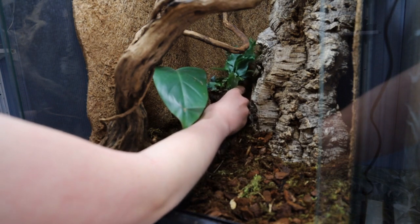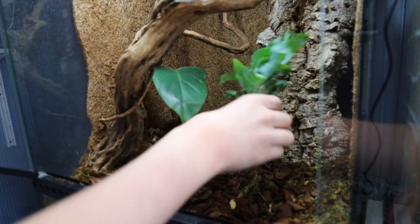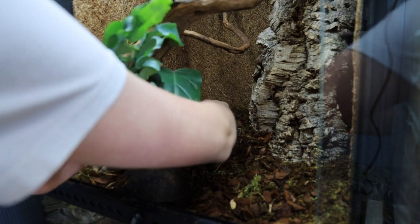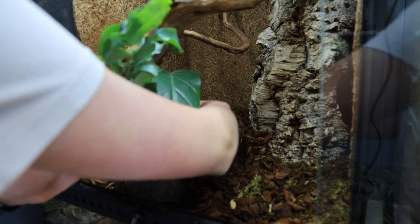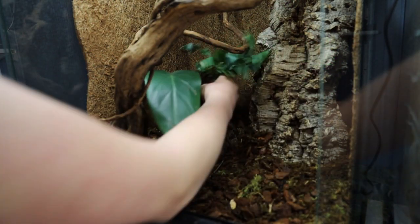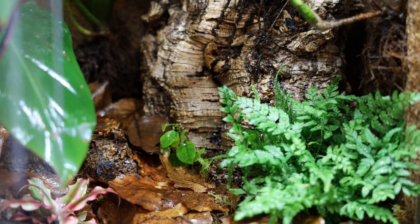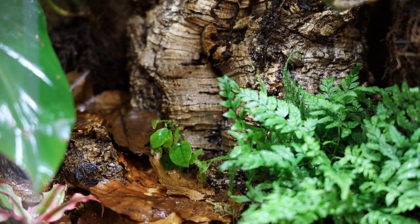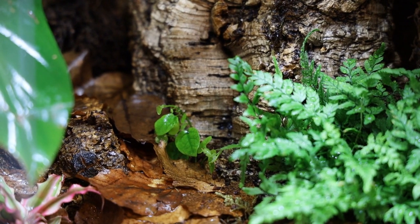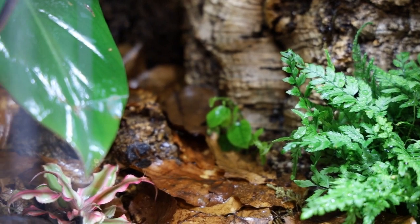I'm really satisfied with the bigger plants that will take up most of the space, but this build is far from complete. I like to do my big enclosures with a lot of cover and bushy growth like ferns and stuff, and I'm sure the frogs will appreciate it as well. The saying 'the more hiding spots you give, the more you will see your animals' is probably quite accurate here. I also want to add a lot more smaller plants for extra structure and some cool micro orchids — the wood piece just looks so empty now.